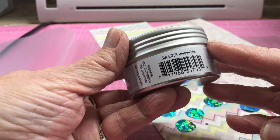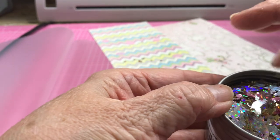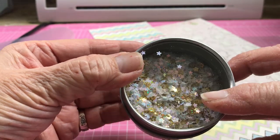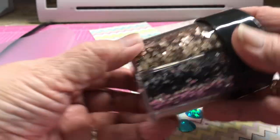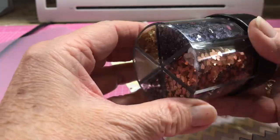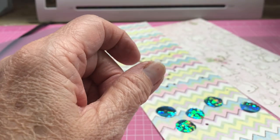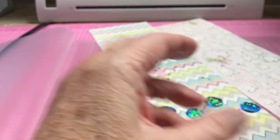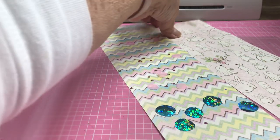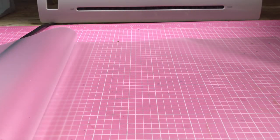I'm using a unicorn mix from Michael's — I won't put the unicorns in because they don't go with bunnies, but I'll use the other pieces. I also have a Target mix with hearts. I like small ones — this one is good and I think it's a Recollections mix. I'll use this mix along with my handmade confetti circles and a few pink ones I cut just for this video.